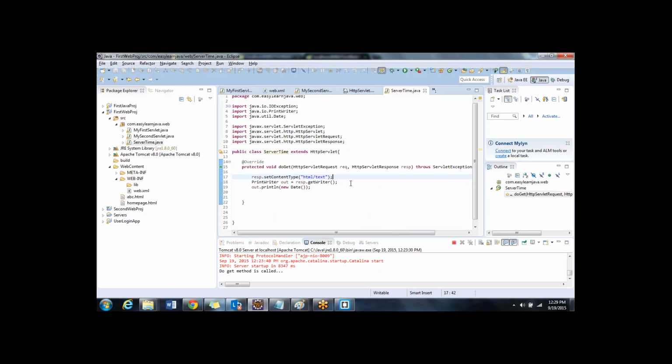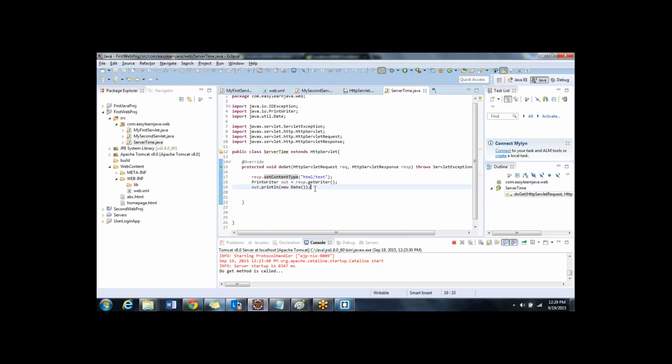If not, I can leave it, because if it is a success, the server will automatically insert one for me. The next thing is response.setContentType. The content type is text/html, which is what I want to display to the user. And the actual content is present at line number 19, that is nothing but a new Date.